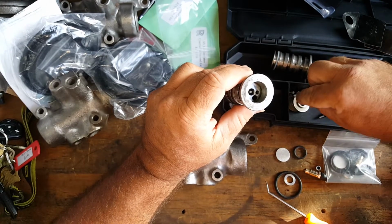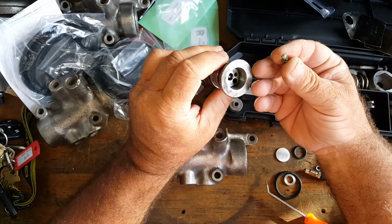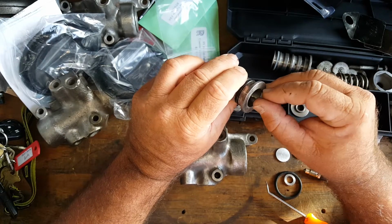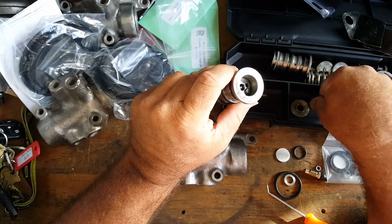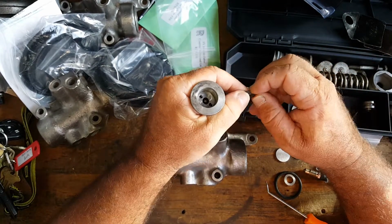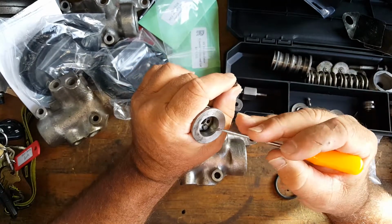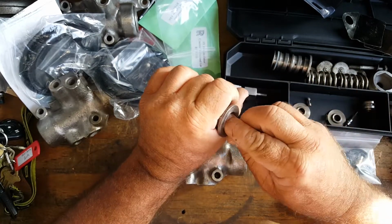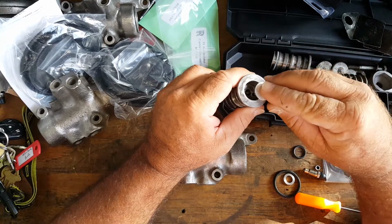We're then going to put our bypass valve in. We have a little bypass valve here. Again, these have all been cleaned. We're going to put the bypass valve inside. Sits right in there, nice precision fit. And then we have our spring that goes in there. We're actually going to push this down a little deeper, just like that. Slides in there nice and easy. Put your spring in, and then we go ahead and we're going to put our disc in there.